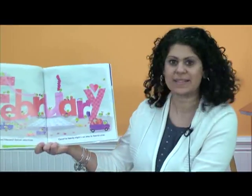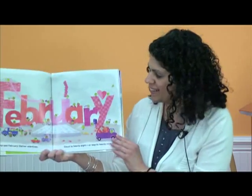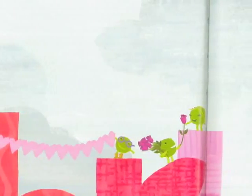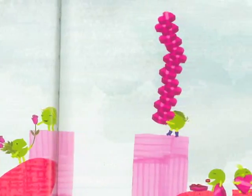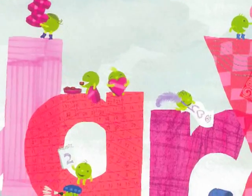Happy February. Deliver Valentine's. Count to 28 or leap to 29 — because there's always 28 or 29 days in February. It depends on what year it is. So on this page, the P's are getting ready for Valentine's Day, and they're making Valentine's, or they're picking flowers for their sweetheart.